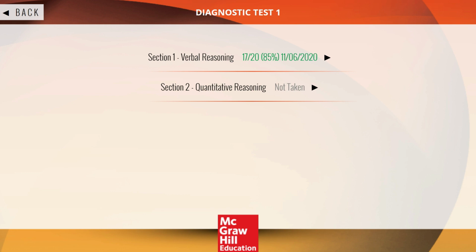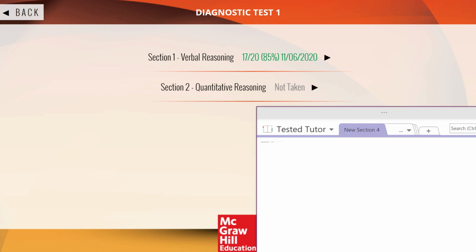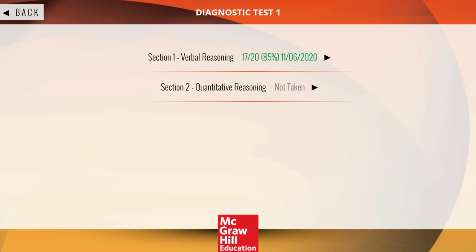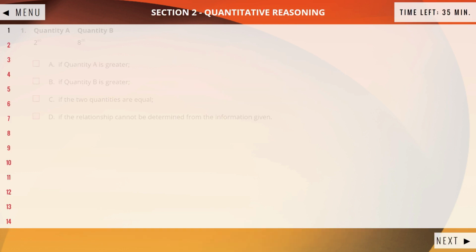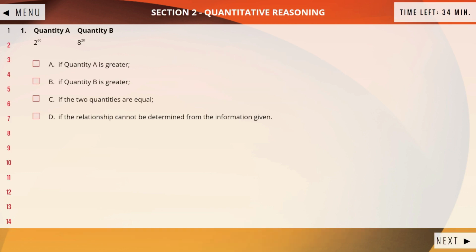Either way, this is going to be fun. It should be half an hour unless I finish early. And I've got my little notepad here, my OneNote. See if this works. And then I'm going to do my calculations on here. So that should be good. Okay, without further ado, let's get started. Click on here. I haven't seen these questions before.